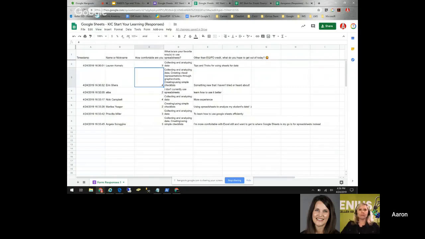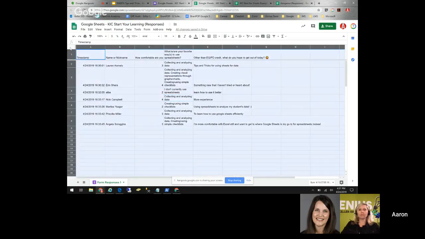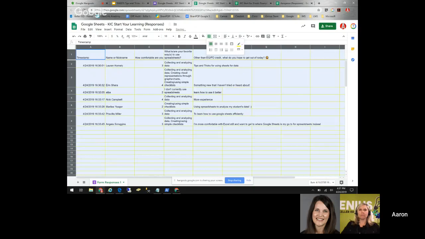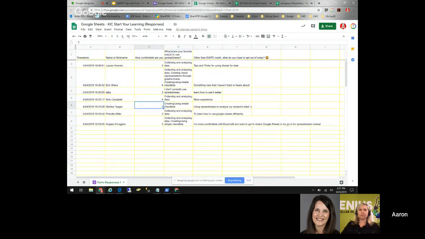So right now the data looks fine, but just to differentiate a little bit better, I can put some borders around it. So let's say I wanted to put borders around everything. If I click over in the top left-hand corner, that selects all. Then I have my border option here. So I'm going to click on borders. Let's say I want borders everywhere, and then I want them to be yellow. So I select that. Now every single cell has a border all the way around it, plus it's yellow.